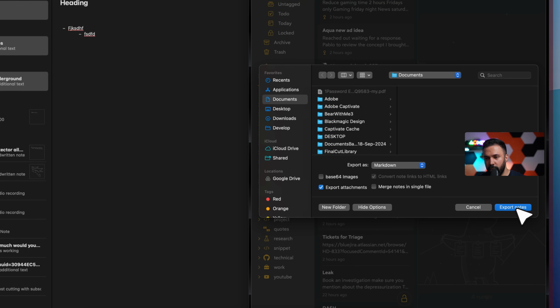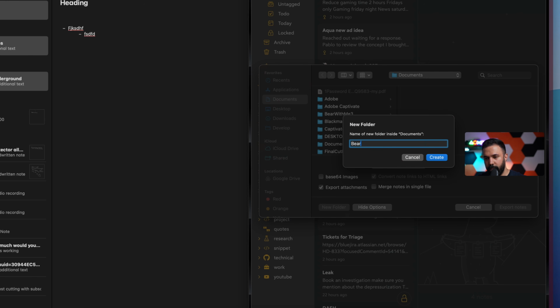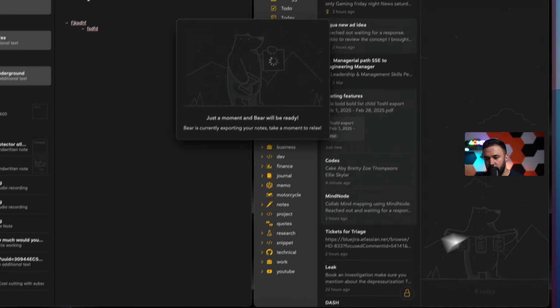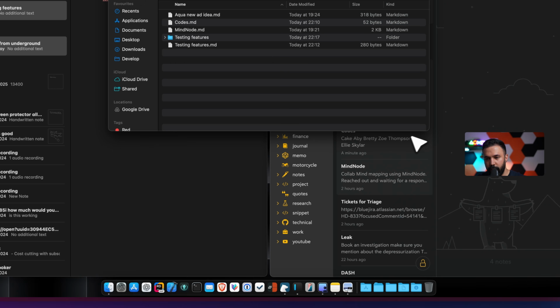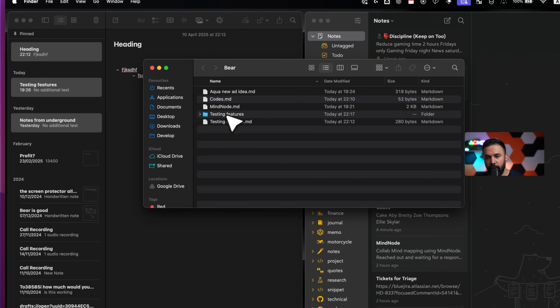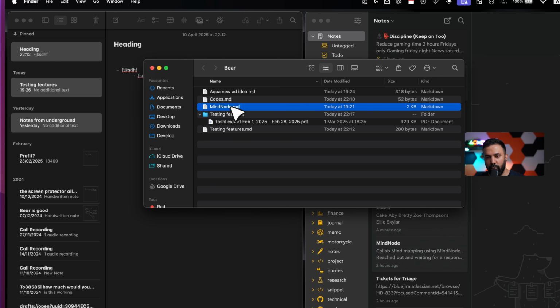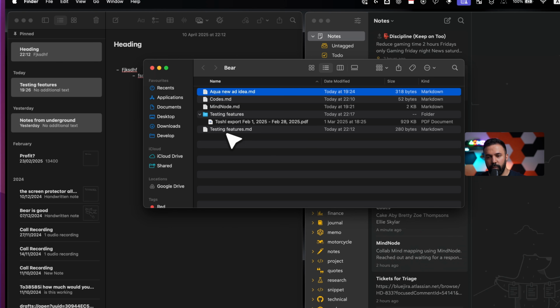So if I export notes into, let's create a document here, export, and then you can see that it exports all the attachments separately and exports the notes. And if I want to import these into a different application, I shouldn't have any problem.